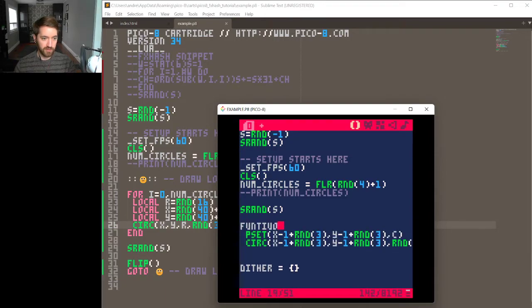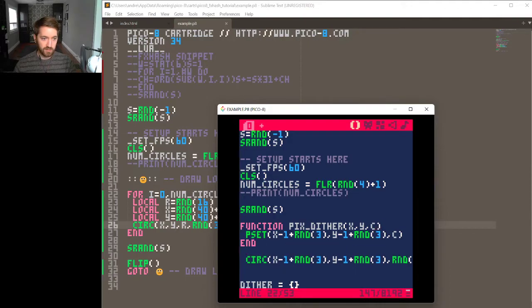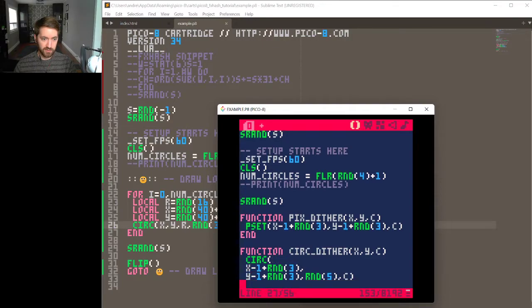We're gonna go function pix dither end, and we're gonna need XYC, and then we're gonna do function circ dither XYC, because the radius is being, you know what, I should make these a little more legible, assuming this works.